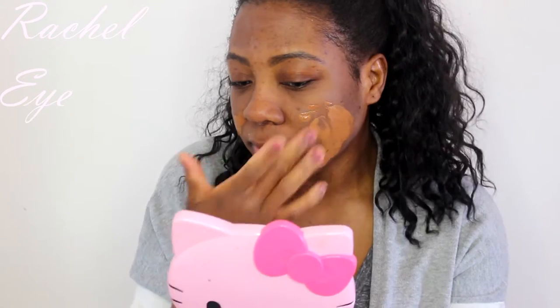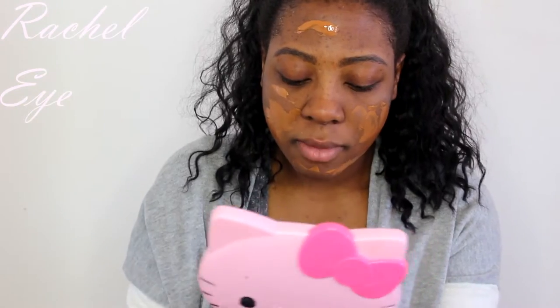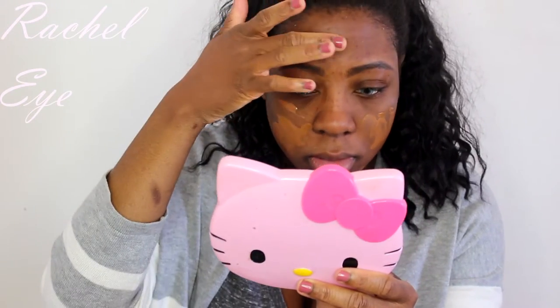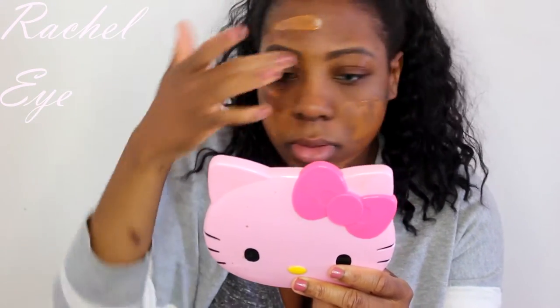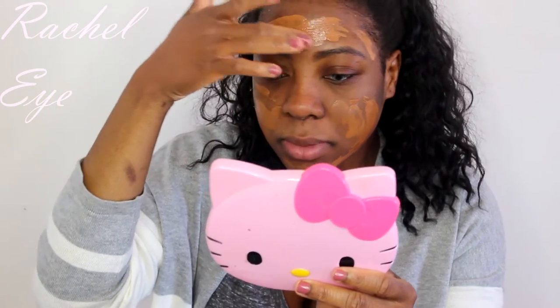I'm gonna use my same Beauty Blender, Jennifer wants to wash out this nasty part. But what I like to do with foundation, even if I applied it like this, I like to move it around with my finger first so the Beauty Blender doesn't soak up all the product in one spot. I have worn this before. The longevity is awesome. I set it of course because that's what I do with all my foundations.